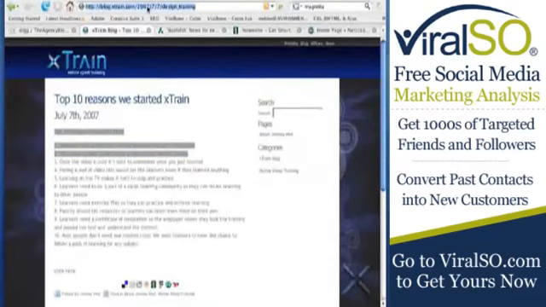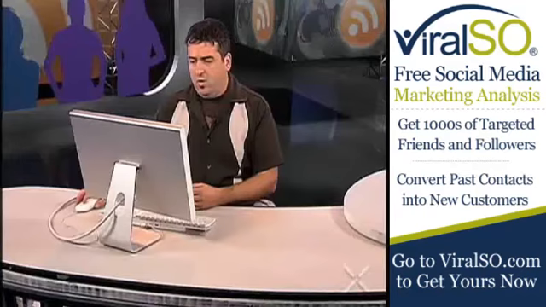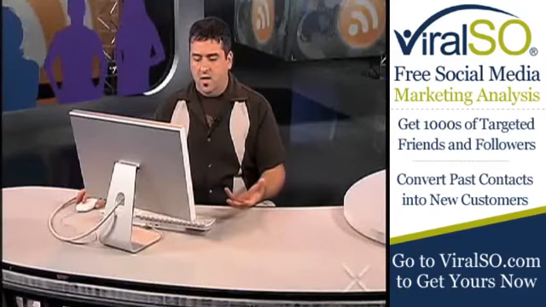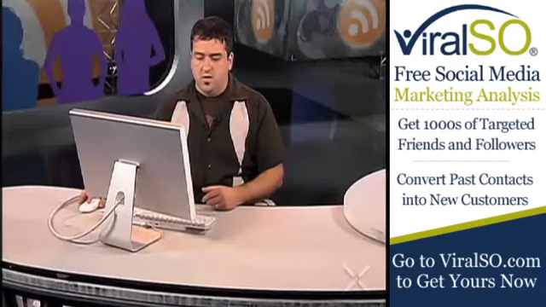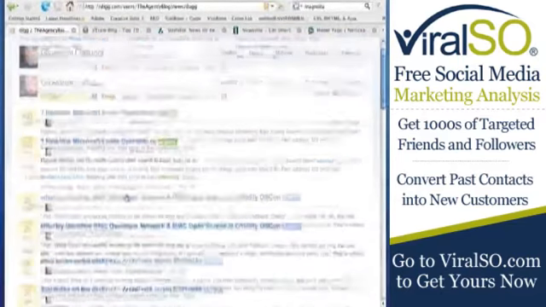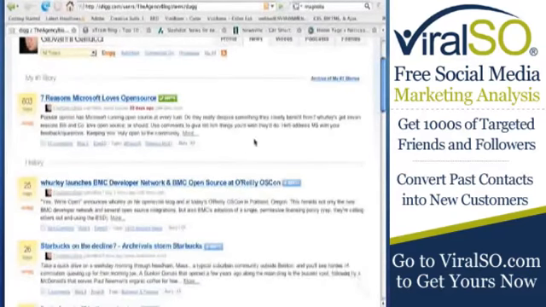I'm going to highlight the URL to the individual posting that I want to put inside Dig, and I'll come back over here, and I want to look around for an area where I can actually add a new page or some new content to the site. This shows me all the other things that I've previously added, and it shows how many digs we've gotten on a lot of these articles.